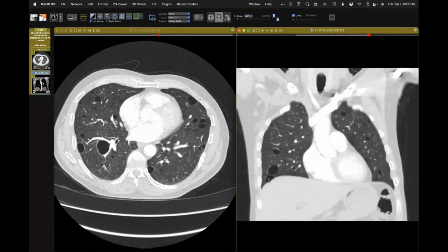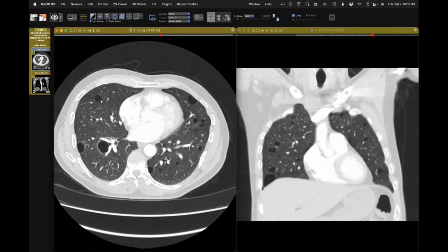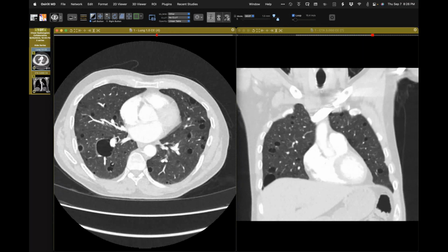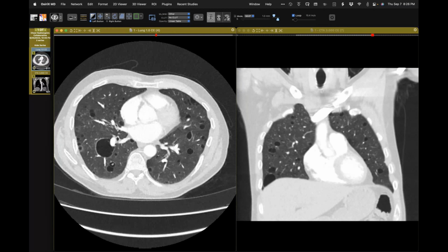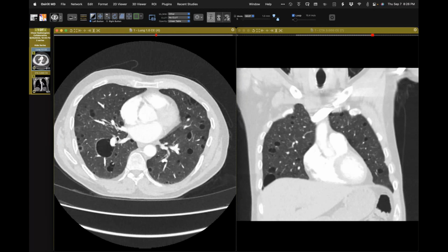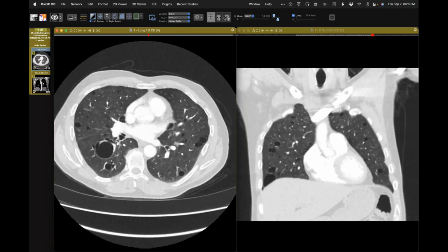So this is kind of interesting because they've done this lung biopsy and smoker's lung has been diagnosed, of course. I think the only thing to do is to go back from the clinical and historical point of view and ask the patient questions. You can ask about a family history of cystic lung disease. You can examine the patient to look for skin lesions that go along with Birt-Hogg-Dubé. You can ask about pneumothoraces in the family. And then, of course, you can ask about dry mouth, dry eyes for Sjogren's disease.